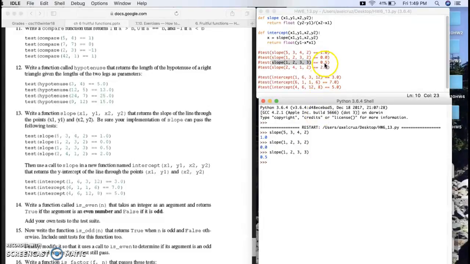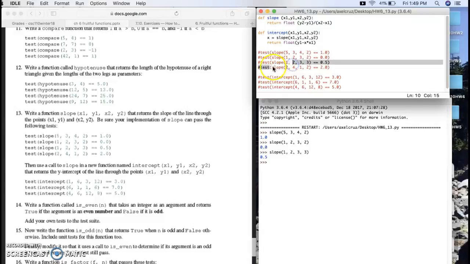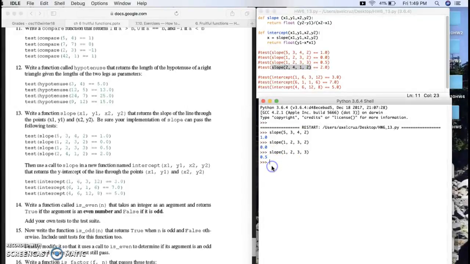We get 0.5, and then the last one, and we get 2 in here.